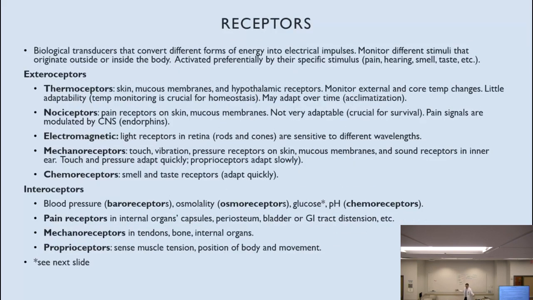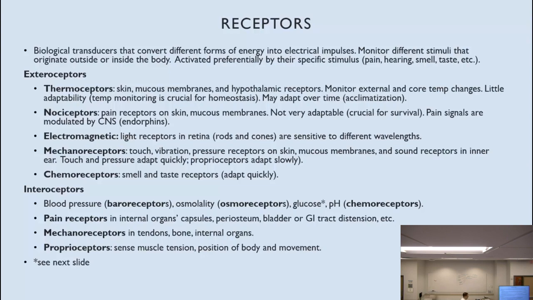Now, receptors. Since we're going to be focusing on the nervous system, we're going to be studying the receptors of the nervous system, then we're going to study endocrine, and we're going to study the immune system. The definition for them is that they are biological transducers. Remember what is a transducer? It's a device that changes one type of energy into another. We have receptors that will sense temperature, vibration, touch, pressure, chemicals, electromagnetic waves, sound waves, pH of the blood, different receptors, and they will transform that chemical, electromagnetic, or thermal energy into action potential, which is the language of the nervous system.